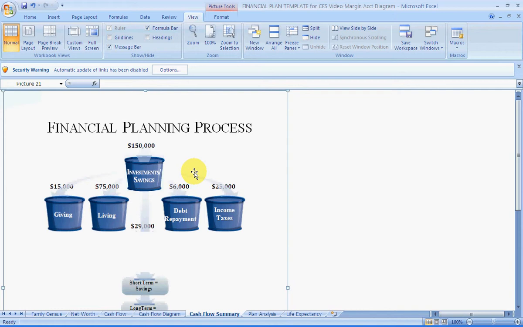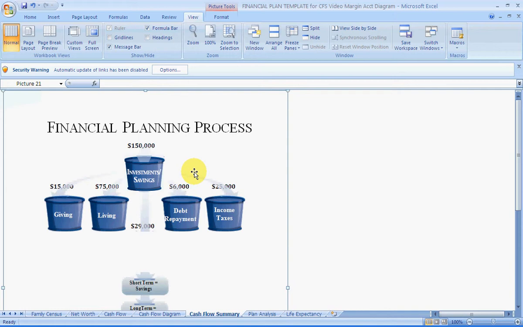Now, if more income than anticipated comes in to that account, there's no need to change anything because it's going to automatically be saved. If less income comes in than anticipated in a certain month, what we're going to find in the future is that that will actually allow us to have a regular cash flow to be distributed out of what we're going to call the margin account. That's where the cash flow margin comes in.